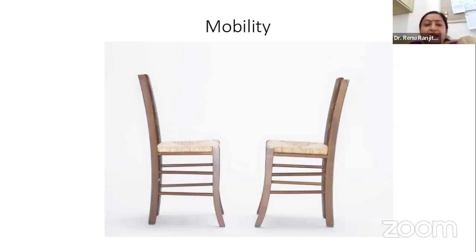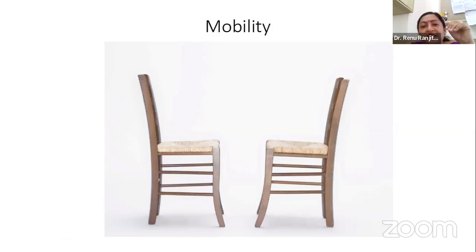Very simple. You can see 2 chairs are there. Keep 2 chairs 1 meter distance, that is, you can keep at least one tile distance from each other. And a patient needs to make a figure 8 like this. The patient will start walking from here, go here, cross here, again go back and cross. Just like we make an 8 with a scooty, same way the patient will make an 8. Okay? Now what will happen in this?